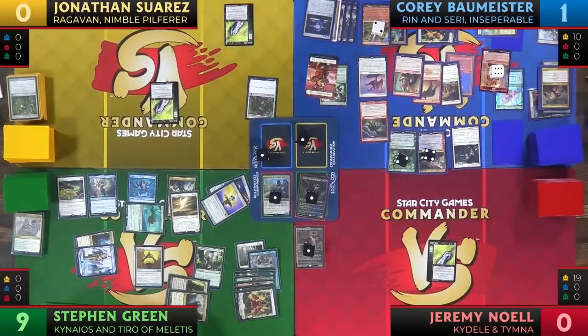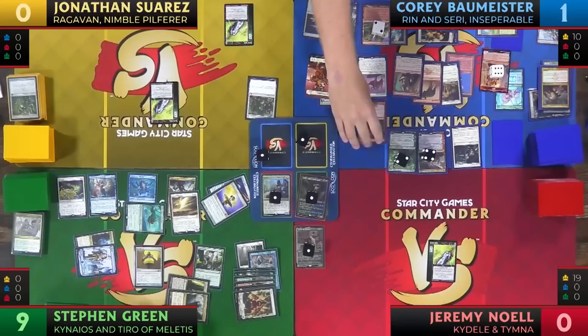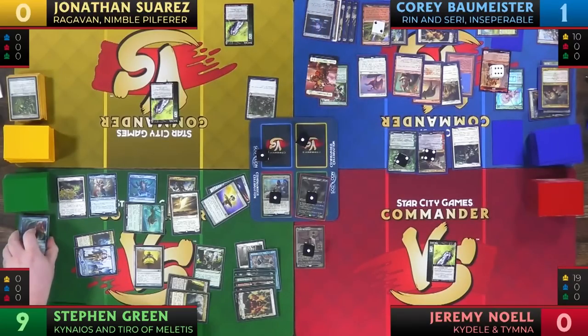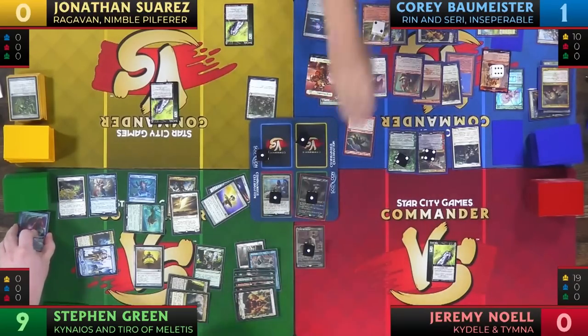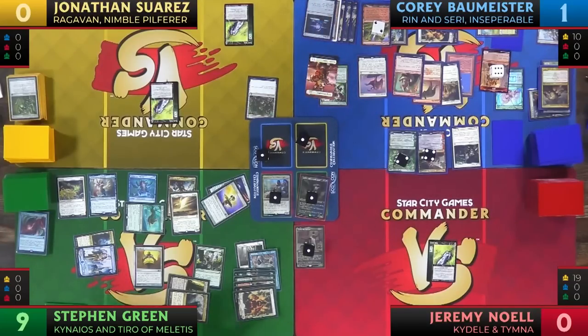I'll also bounce this to your hand. Okay, wait. Do you want to do that? You can replay it, whatever. That's to your hand. He can replay it, but he won't be able to attack with it. Corey, give him a body bag. I don't think I can. It's pay 5 to attack with it and 5 to cast it. So it's 10 mana. It's a lot of mana.